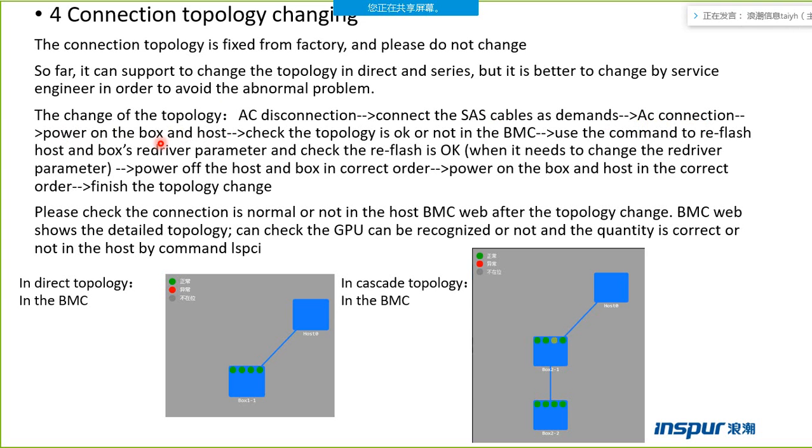But you need to follow the order. And check that the topology is okay. We can check the topology from the host BMC. Use the command to refresh the host and box Java parameter and check that the refresh is okay. And then power off the host and the box in the correct order. At last, power on the box and the host in the correct order, then you can finish the topology change.